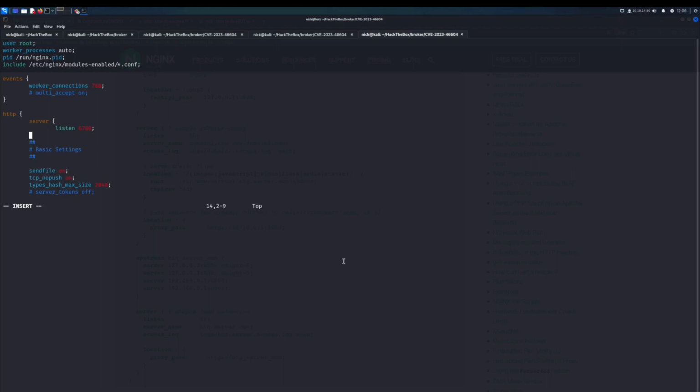Next, we will set our location. Now our location will just be our root location, followed by open curly braces, and we will put our root here. Once we're done, let us close our curly braces. Let us save and exit our file.